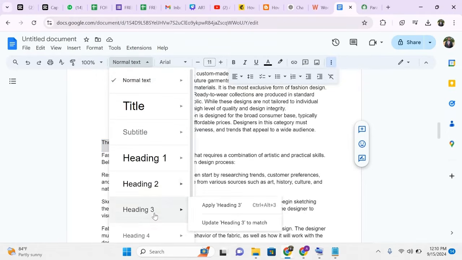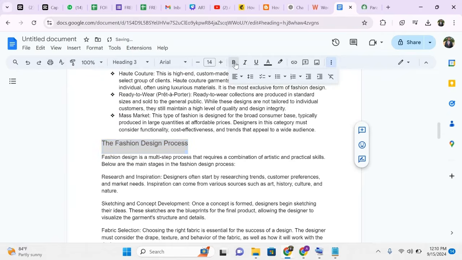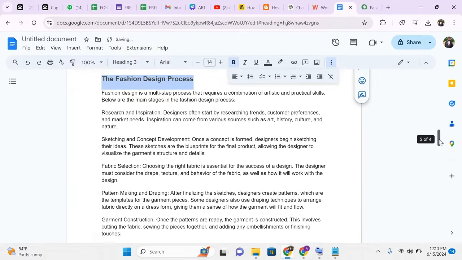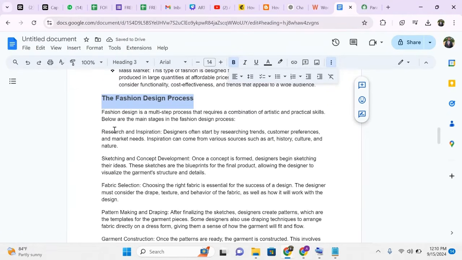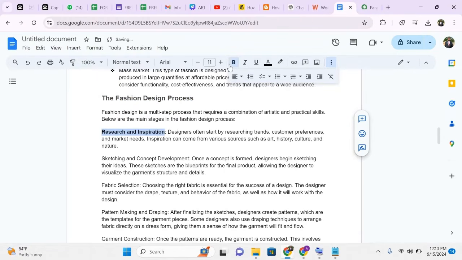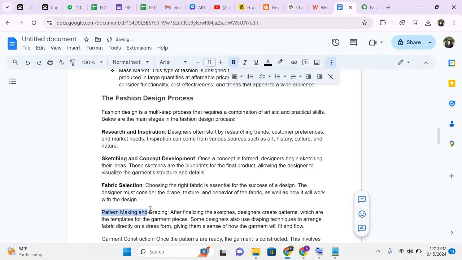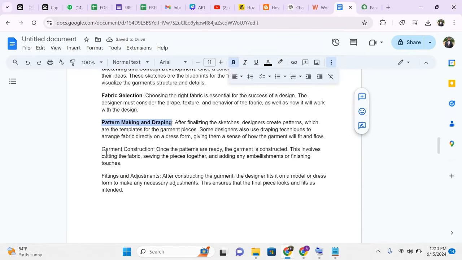Now you are going to change this one to heading 3. So you are going to bold it. Once you have bolded it, then this one too, there is nothing to like this one now. You can just bold all of these instead of adding bullets. You can just bold them to make it look different from the one above. You can see that now. And you can put numbers. If you want to put numbers, you can add numbers there. So you can see what I am doing, right? So just take your time and do that to your article one after the other before you send it to me to check the preview.